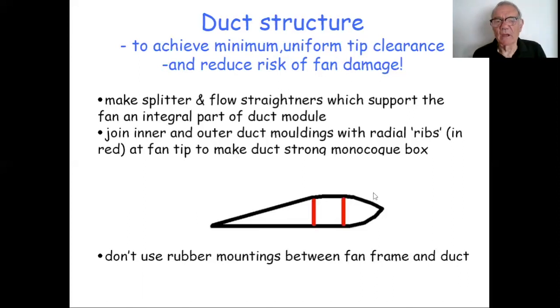And then the second thing that I've done is to join the inner and outer duct moldings with radial ribs. So here you see in red 2 radial ribs. They very much stiffen this outer wall of the duct so that it can't flex. And they make this whole structure into a series of monocoque boxes by locking the inner and outer units together. And of course, monocoque is the way most modern cars are built, and it's definitely the way forward. It's the light way forward.